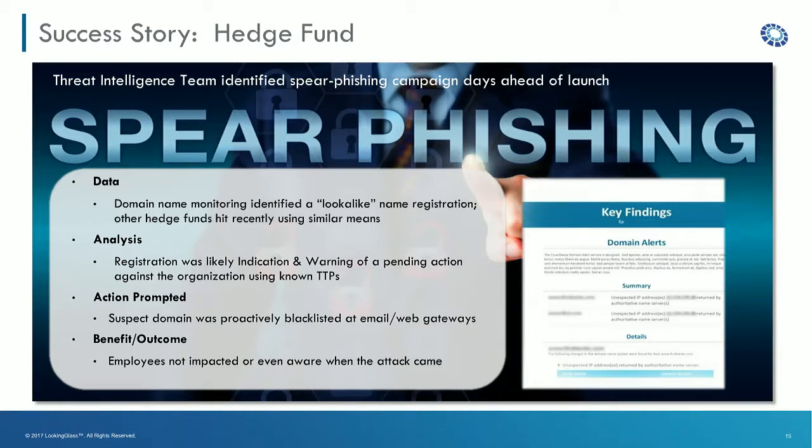And they were pushed proactively to web gateways. And the employees in the organization as a whole were completely unaware of that attack being planned, and they were able to avoid that particular set of attacks coming from those domains. That doesn't necessarily mean that other domains would not be stood up and attempt other attack vectors, but the key point was that they were more proactive, and that's where a threat intel program really helped them do that.